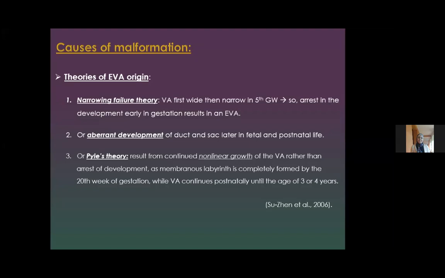The second speculation is apparent development of the duct and sac later in fetal and postnatal life. The third speculation is the pile theory, which in contrary supposes that our bony labyrinth continues to grow rather than arrests development. So it continues to grow postnatally, leading to more widening of the vestibular aqueduct. As we know, the vestibular aqueduct normally continues to grow up to 3 or 4 years of age.